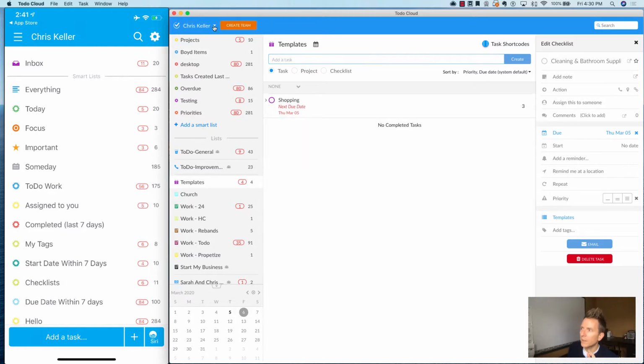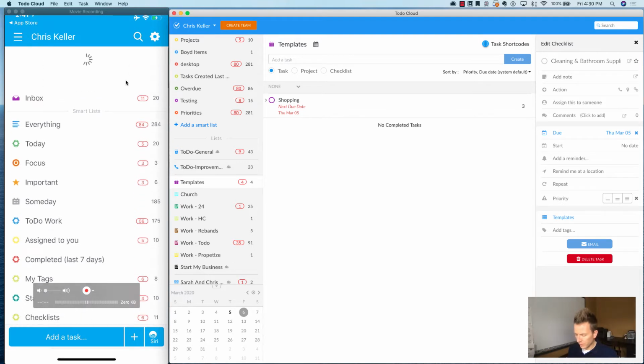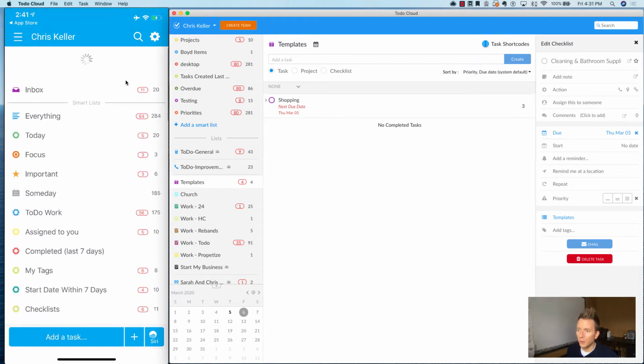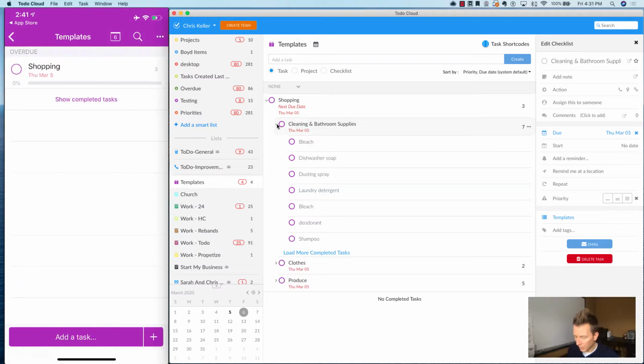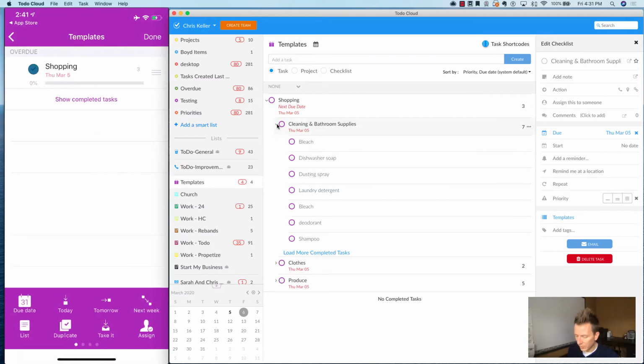and when I want to do something with it, I'm going to sync it to the cloud, and then I'm going to refresh my list here on my phone. I'm going to go down to templates. I'm going to press and hold to get my quick menu. I select the item. Down here in the bottom, I have duplicate.